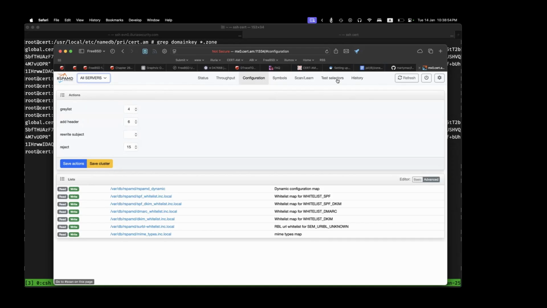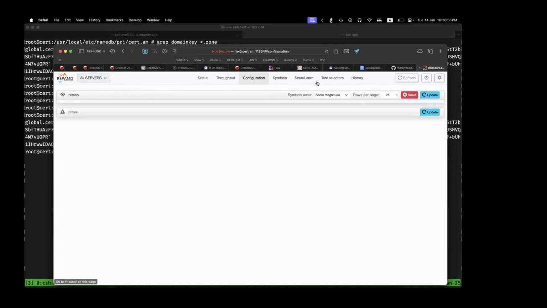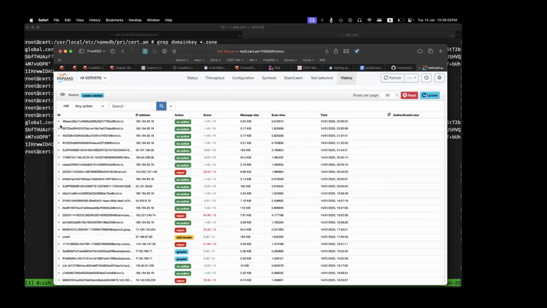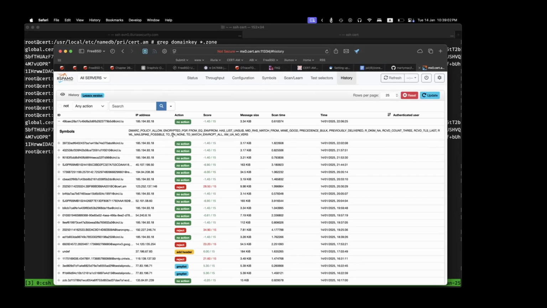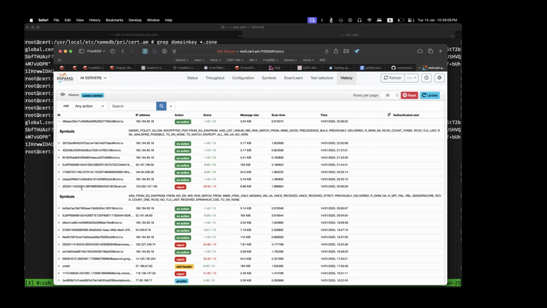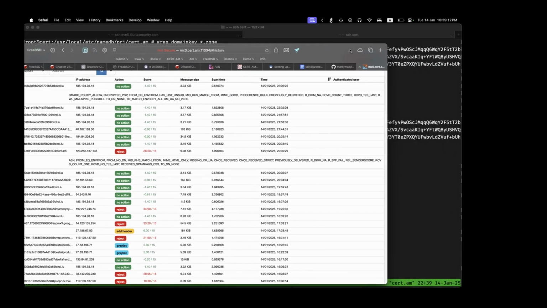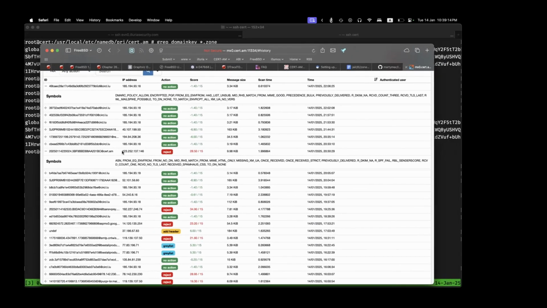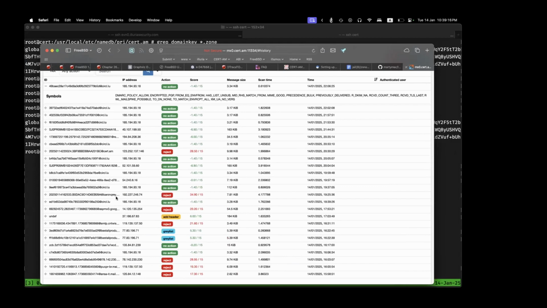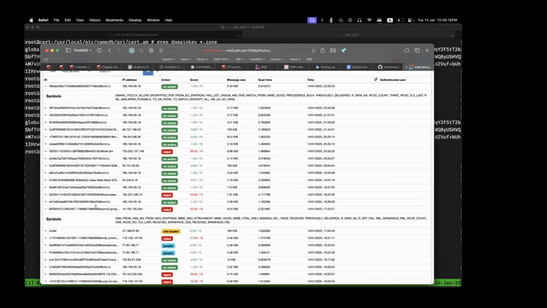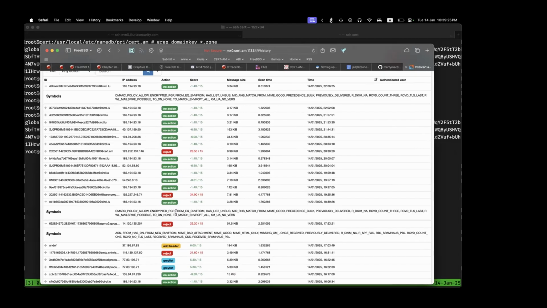More importantly, what I like is the history, so I can see what's happening, right? So I got an email which was like, no action. This is all valid. We can pass this email. This one, for example, got rejected for some reason, right? Whatever the reason is, it got actually rejected. So it works fine. Haven't had an issue. 222. Congratulations to the authors. And then again, this one also got rejected for some reason. So you can see a lot of things. This is, for example, the CERT of Luxembourg, which has everything configured properly.